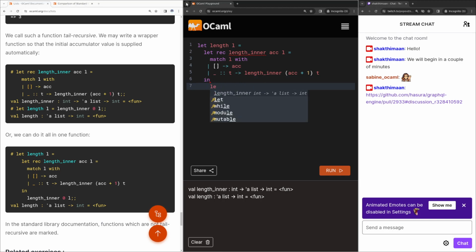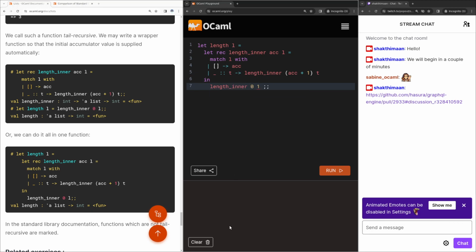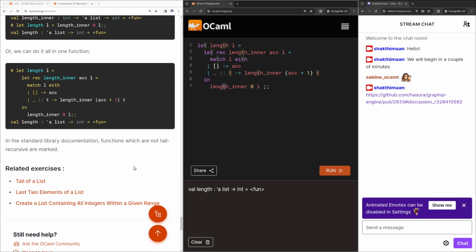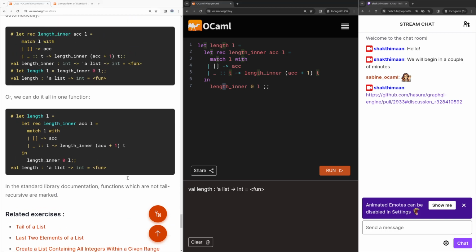I want to call length inner with 0 and L, not 1. Okay, yeah, so the definition looks fine. So this concludes the list module.